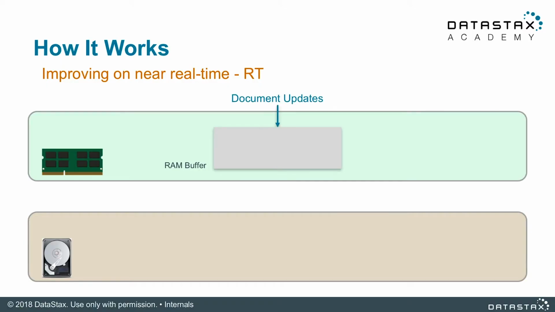Here we start off the same way, with document updates being indexed in the RAM buffer. With live indexing, the changes to the index are readable while they are still in the RAM buffer. Additional document updates will still be added to the RAM buffer and can be read from there. However, there is still a period of time where it may not be visible for new searches, but it can be much shorter compared to near real-time indexing.